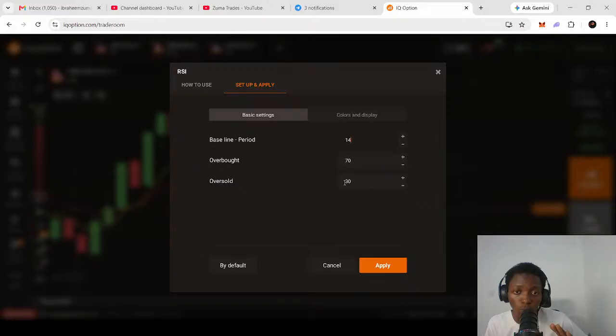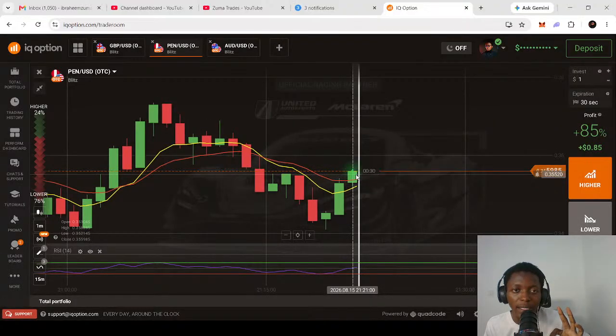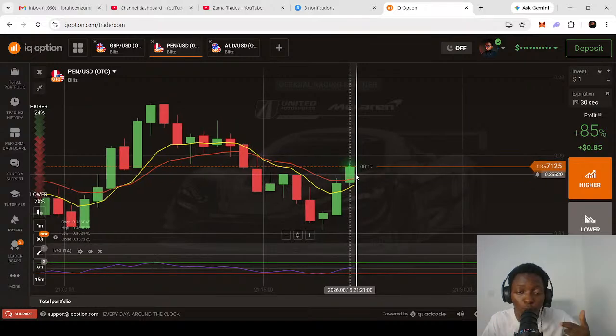So we click apply, and now you have the RSI, and you can see that the RSI is moving above the 50 line around here, and we are looking at the moving average trying to cross around this section. But this is very important, right? We cannot open a trade without confirming the cross. So the cross needs to happen, and then RSI needs to confirm that the buyers have the strength to hold that market for a certain period of time, so that we don't end up losing our money or losing the trade.